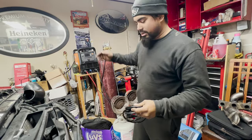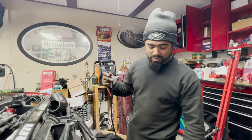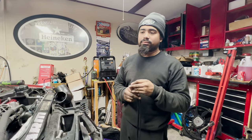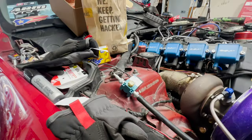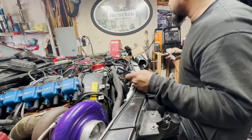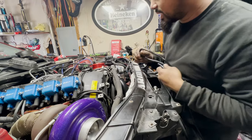Alright, so this is what we was waiting for in order to finish the car. We was gonna call it quits because I was waiting for this to be delivered. This is 3mm vacuum line for the wastegates and for the max solenoid. So we're gonna get this plumbed up real quick. It'll take all of a minute. And then we can finish putting the fan back on.